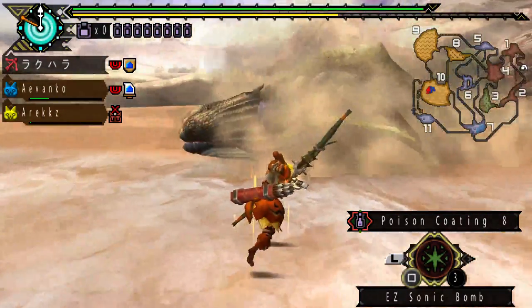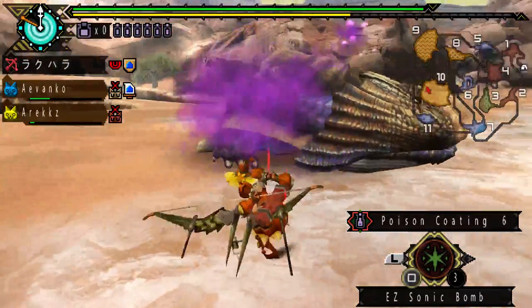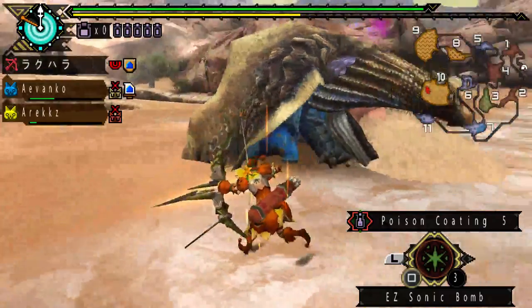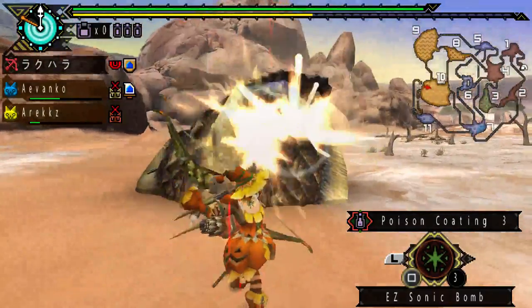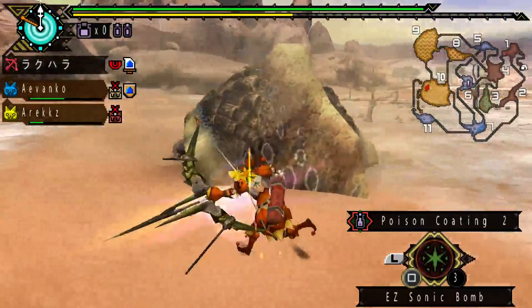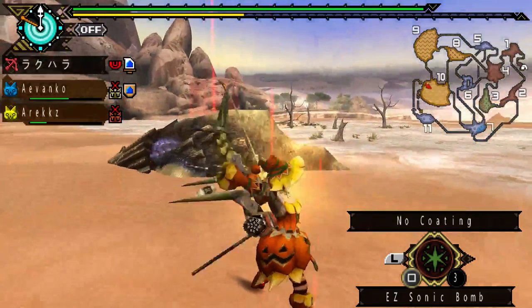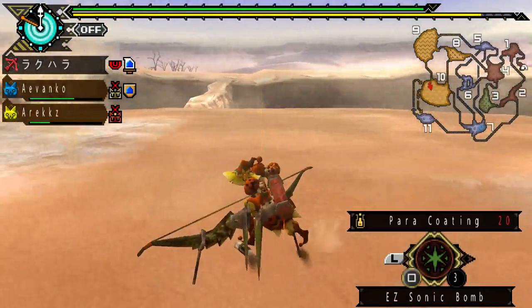Yep, he fell for it. So Sonic Bombs aren't actually very necessary to deal with the Nibblesnarf, as you can see. Baiting him out is only just to save time, instead of waiting for him to come at you or whatnot. Okay, I ran out of poison coatings.